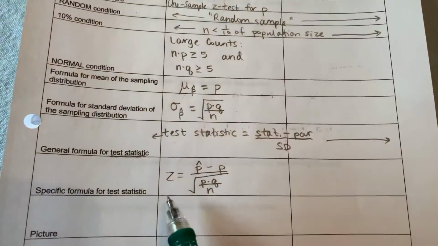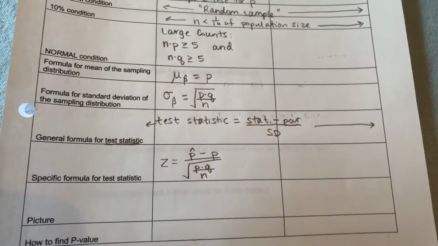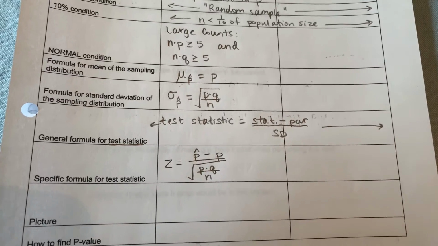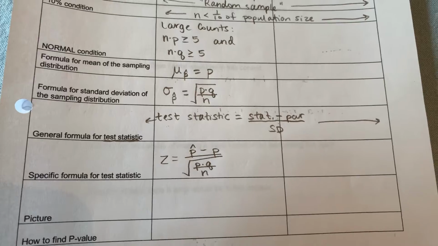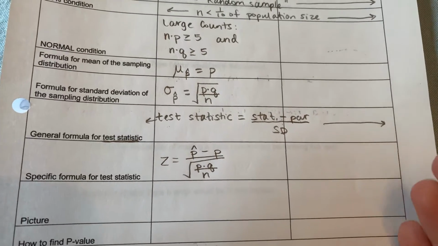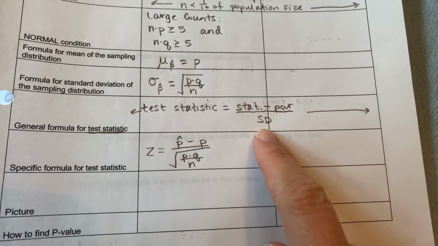Remember, this is very similar to that z-score formula of value minus mean divided by the standard deviation. We just don't want to use straight up the word mean anymore, because when we get over to sample means, that'll be really confusing, right? Do we mean the sample mean or do we mean the population mean? So now we switch to statistic minus parameter divided by the standard deviation.